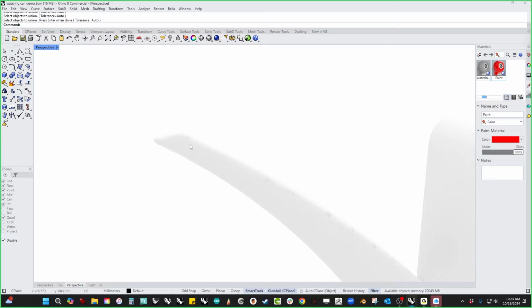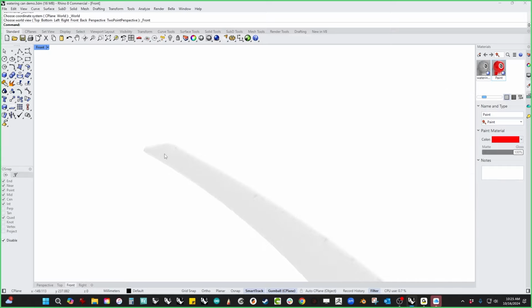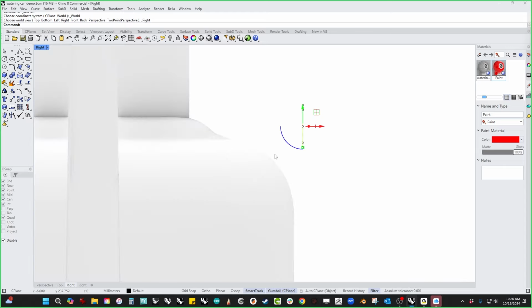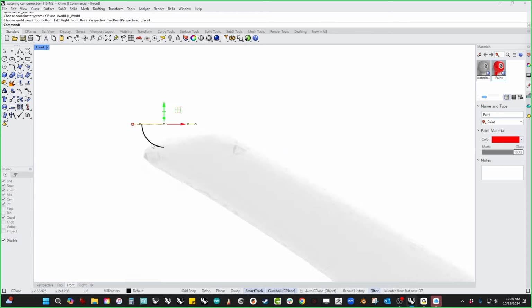And then let's do the same thing over here. I may just draw a quick little piece here. Something like that. And so I'm going to take this and let's place this kind of like that.